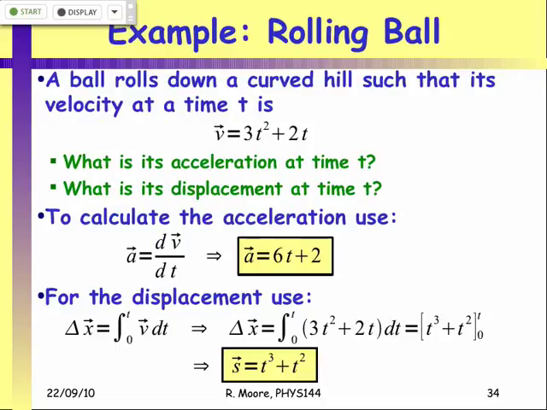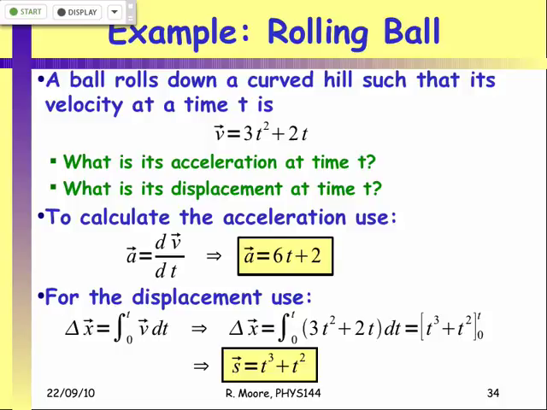And so this is similar to the example we did last time in the lectures when we were discussing this. If you're given the velocity as a function of time like this, we can ask ourselves, what's the acceleration and what's the displacement? If we're calculating the acceleration, we use this relationship here. The acceleration is the differential of the velocity with respect to time, and then we just differentiate this expression with respect to time. So we multiply through by the power of t, so that gives us 6, and reduce the power of t by 1, so that gives us t. And then we do the same here. This is t to the 1, so we get 1 times 2 is 2, and then t to the power 0 is 1. And so we end up with the acceleration is 6t plus 2.